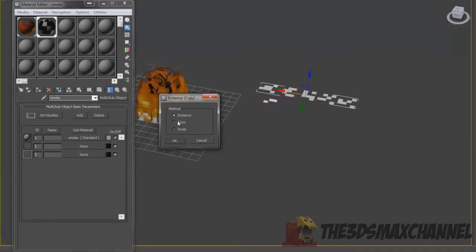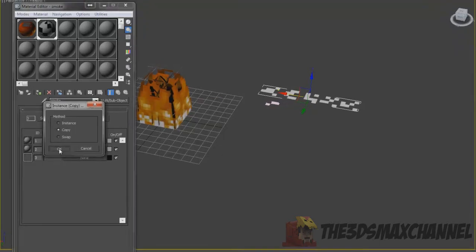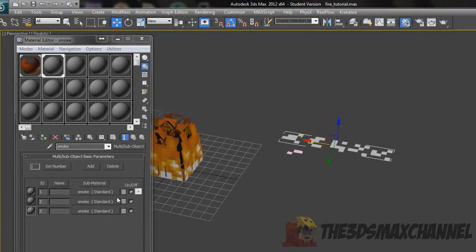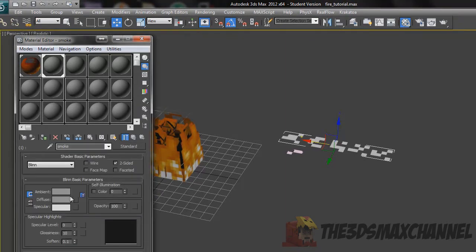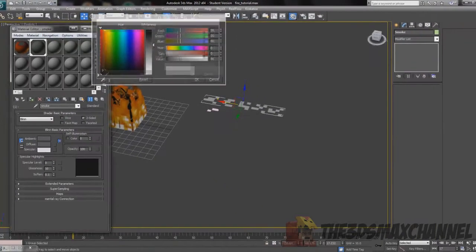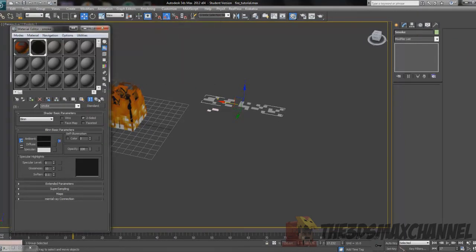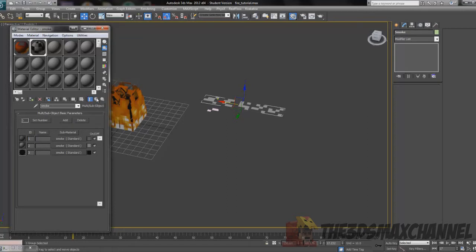Because an instance means it's going to do exactly what the other material does. But we want it to be separate. We just want it to keep the parameters of two-sided maps, so you don't have to keep pressing that. So just copy. And do the same again for the third one. And then you've got 3 different shades. So go into each one, change the diffuse by clicking on it to a different tone of grey. You may want to have one that's completely black. May want one that's only slightly. That's pretty much it for the material.